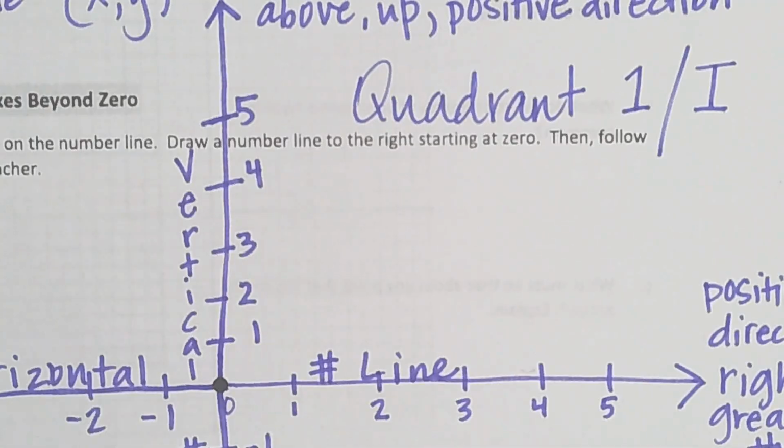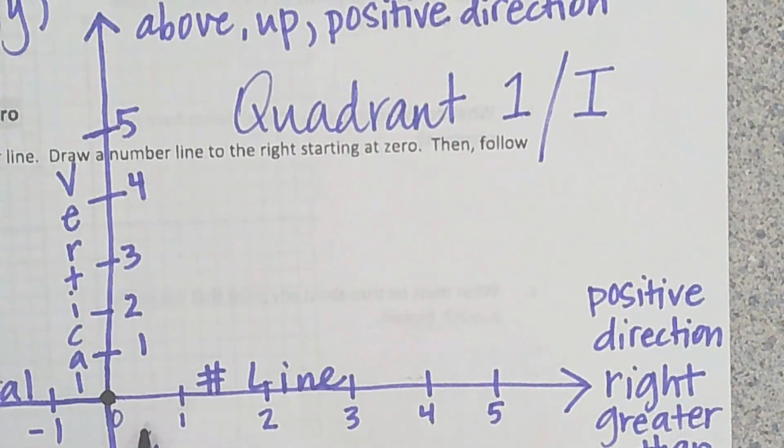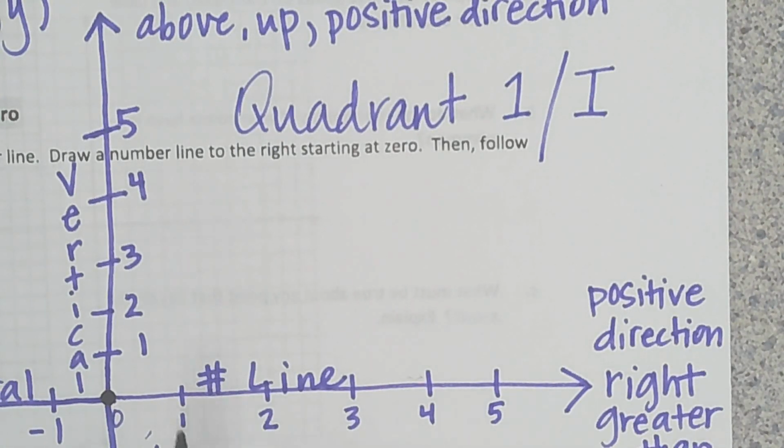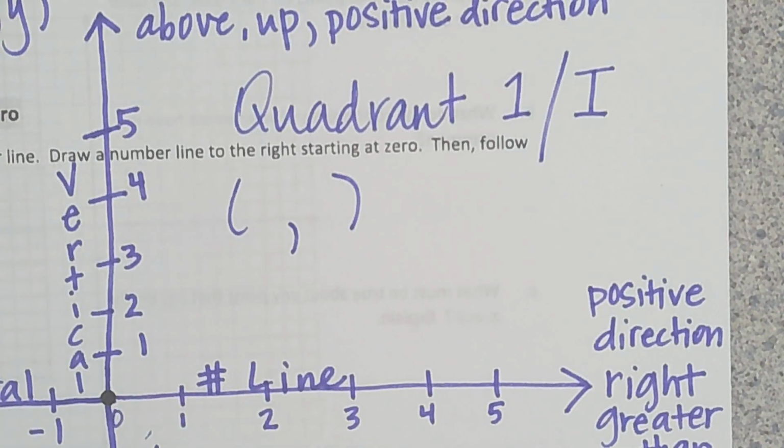And I really, honestly, am just wanting to look at quadrant 1. Okay, do y'all see quadrant 1? Quadrant 1 is touching the right side of the vertical. No, it's not. It's touching the right side of the horizontal line, and it's touching the top of the vertical. So if we think about our X and our Y ordered pair, what kind of numbers, integers, rational numbers, what kind will they be? Well, look at our numbers here of what quadrant 1 is touching, what quadrant 1 is made up of.